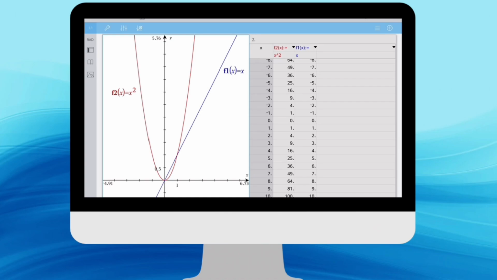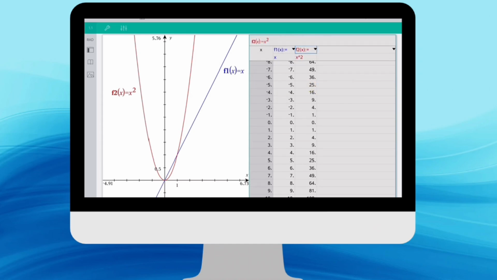And then what you want to do is be able to describe what you see. So F1 of X is a straight line. It goes through the origin. It rises from left to right. It has a slope of 1. There are many ways to figure out what slope you have. And then we talk about the curve. I'm going to switch it back so that we have F1 first and F2 second. And then let's talk about F2 of X being equal to X squared.